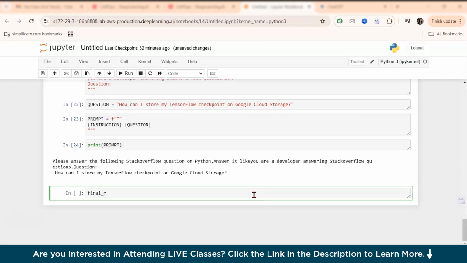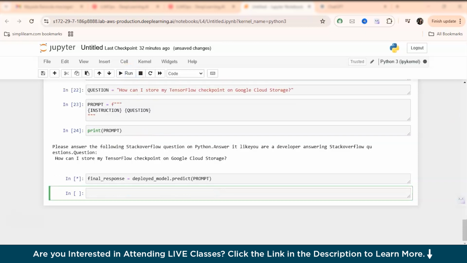Final response is deployed predict prompt. So once we get the response, we will extract the answer using the content key. So we are extracting the output using the content key to retrieve the relevant information.